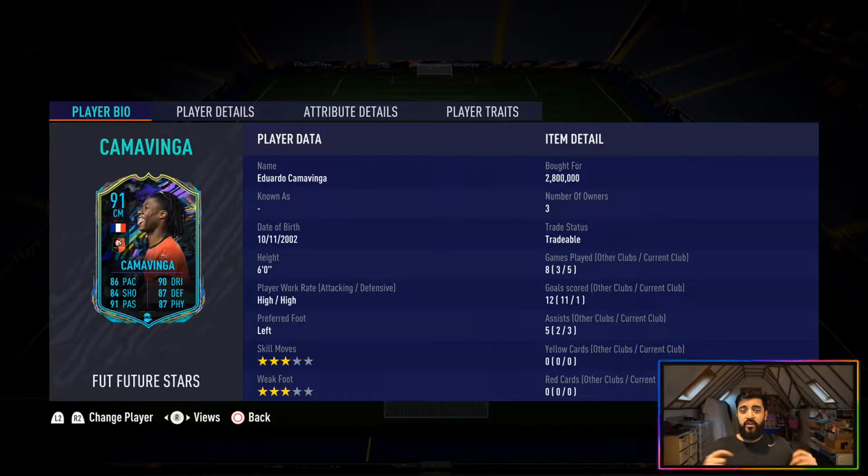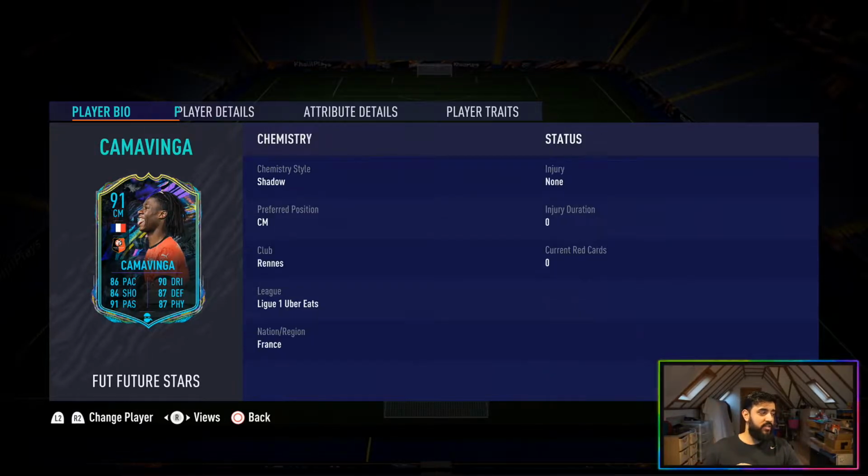But 3-star weak foot is a bit of a con. That should be a little bit higher, especially for such an expensive player. I would expect that to be a little better. But I digress, let's carry on. 5 games played, 1 goal scored, and 3 assists. Now guys, again, because of the position he's in, doing a lot of the tackling and defending as well as going forward, and the way I mixed up his positions, I didn't expect him to get a great return, so that's absolutely fine for me in terms of that as well.